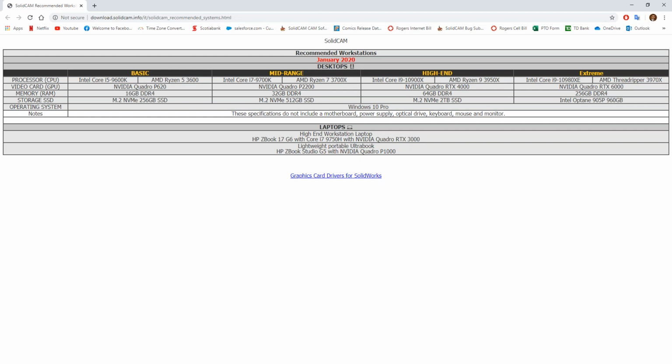Yeah, and here's a section from our website where we put out those recommendations. So it's some of the stuff that Kevin's talking about, but it's a little easier to just look at the names. Basically, we always recommend some sort of NVIDIA Quadro card. And in terms of clock speed, I don't think it's actually on here, is it? No, I don't have the clock speeds on here. Yeah, well, we do get that question a lot.